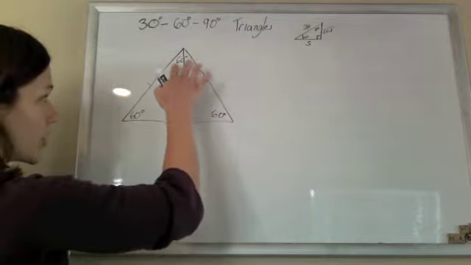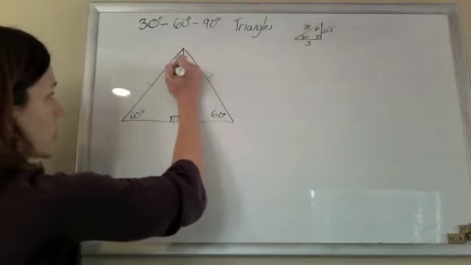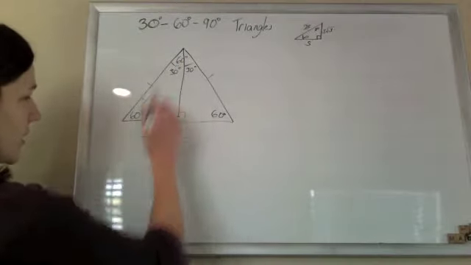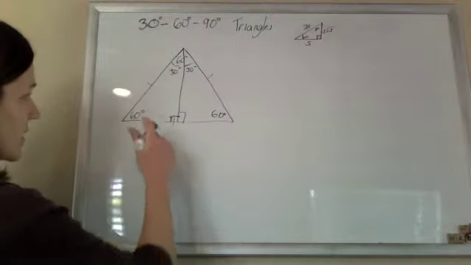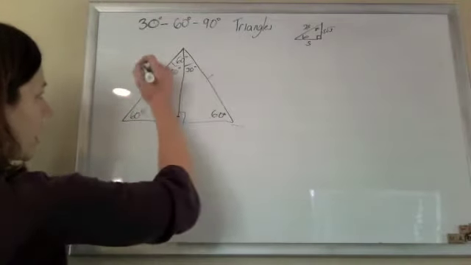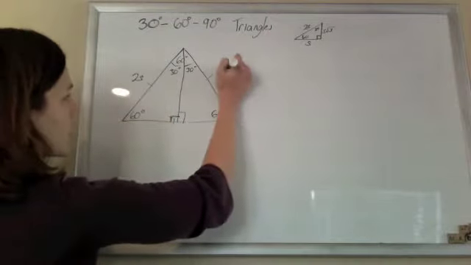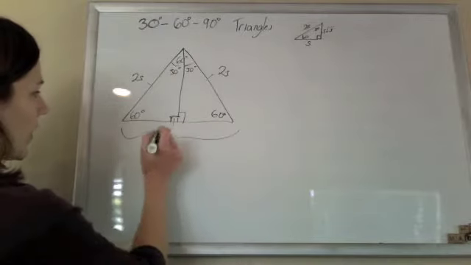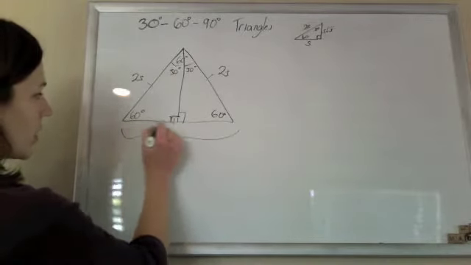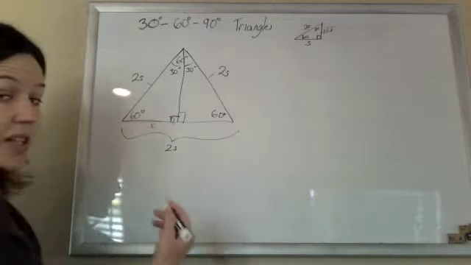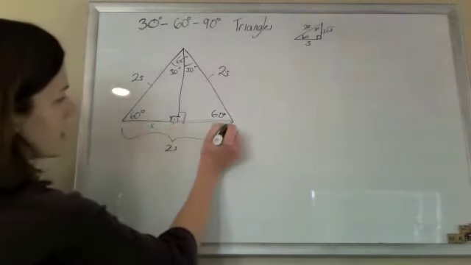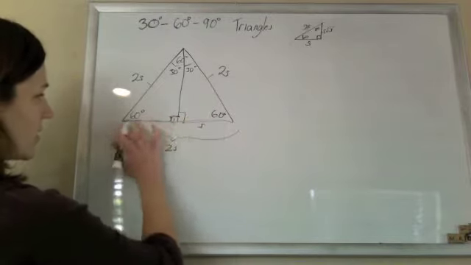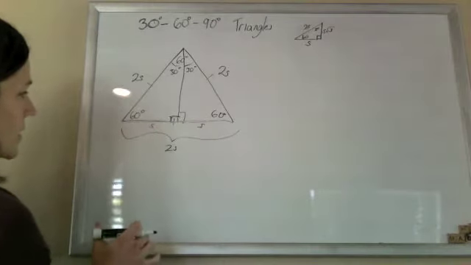So now I know for sure that these angles are the same. So this must be a 30-degree angle, and that must be a 30-degree angle. So there's our 30-60-90 triangle. Now if I decide to label, remember all these sides were equal, if I decide to label this 2s, 2s, and 2s, then I know that I could label this part just an s, because for the same reasoning, I know that this piece and this piece are congruent because of CPCTC again. So this is s and that is s, nice and equal.